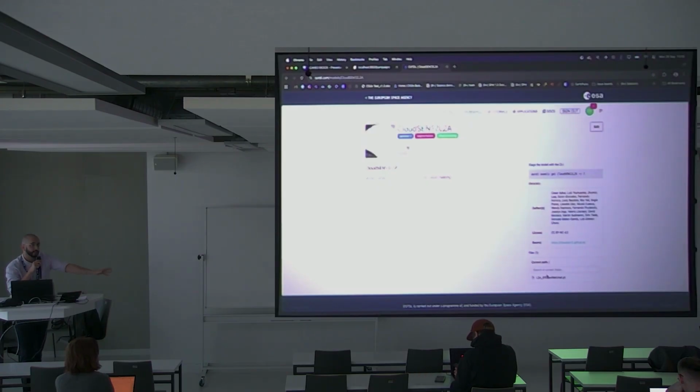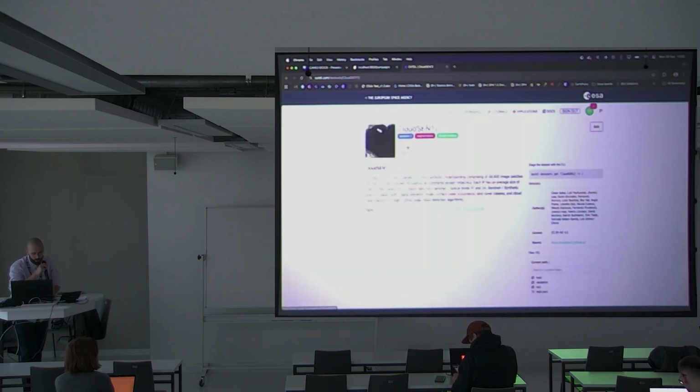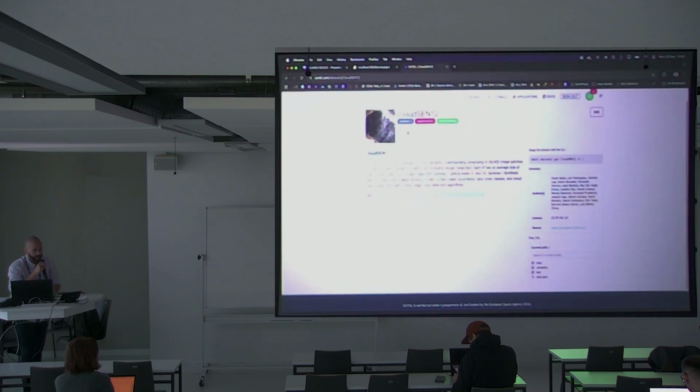We'll see later how we can integrate this model in SCANEO to automatically label the clouds, but you can create your own applications using this model. And in case you want to see the source, you can go there, and this is the dataset used to train this model, which is also hosted in SCANEO.